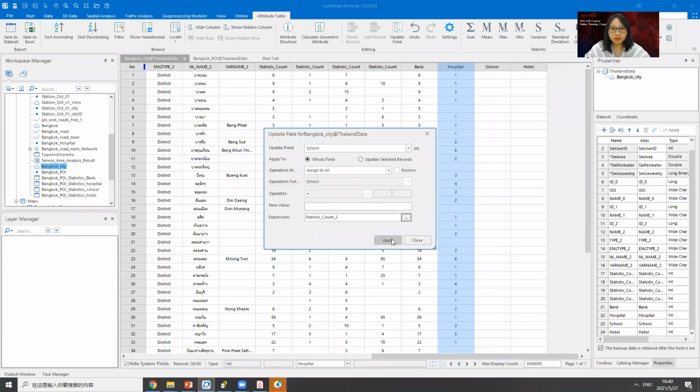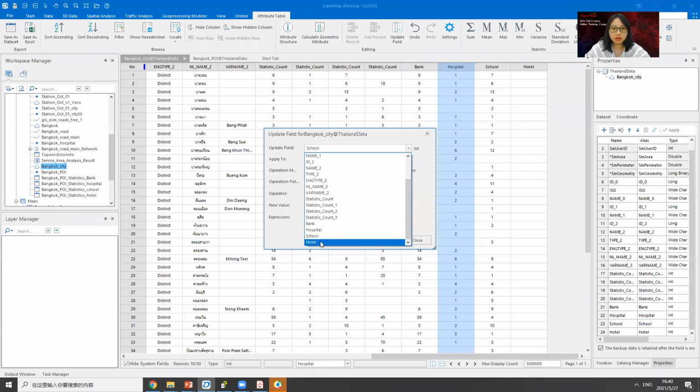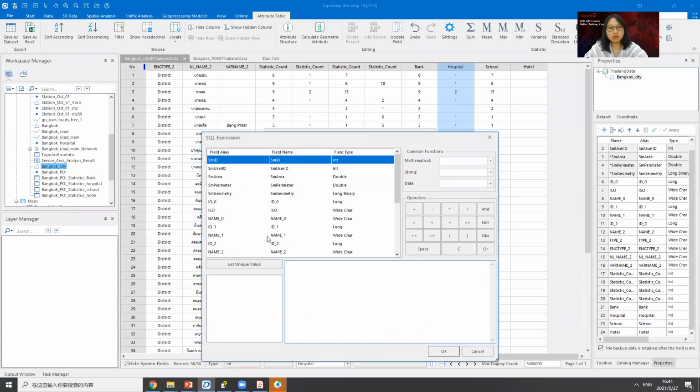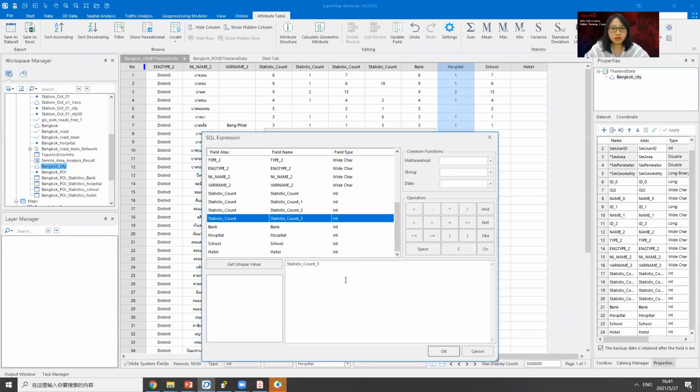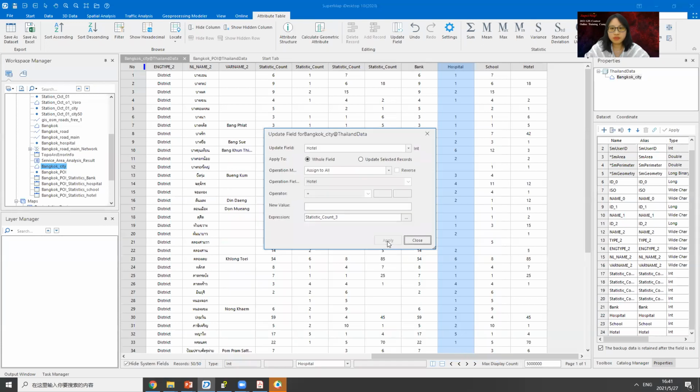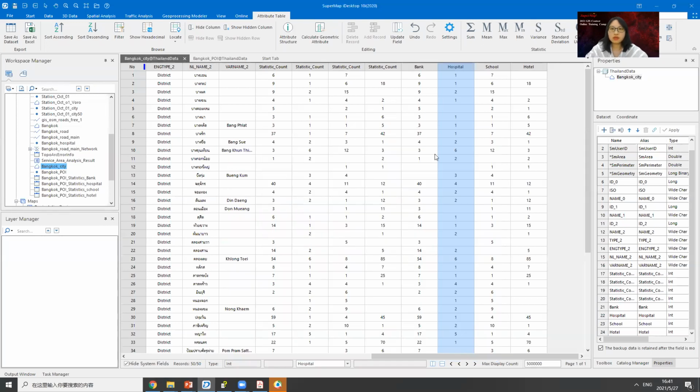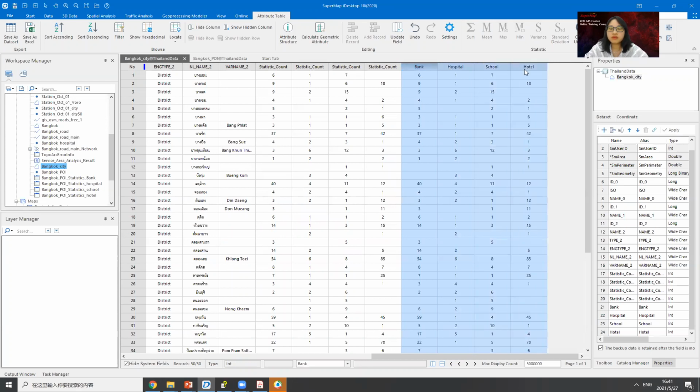Okay, apply. It's the same as the third column, and the hotel, the last one. The last. Okay. So here we have these four counts.